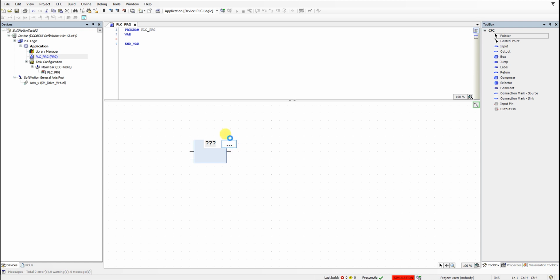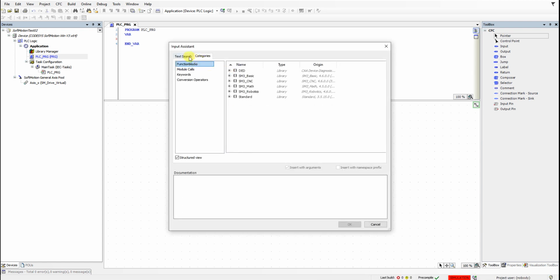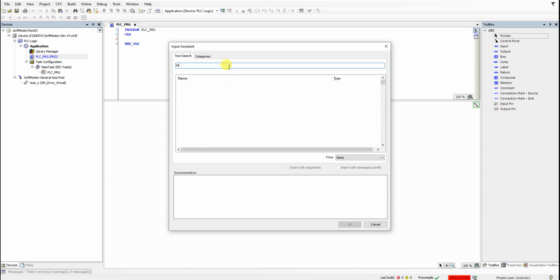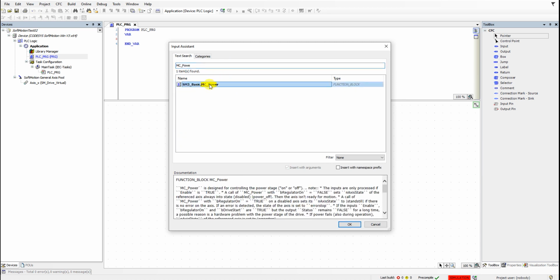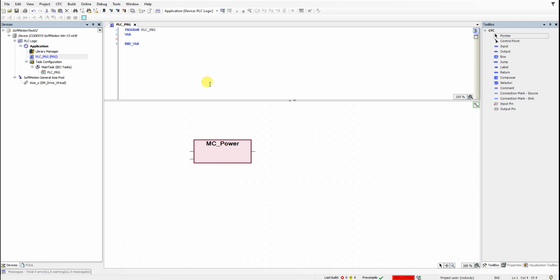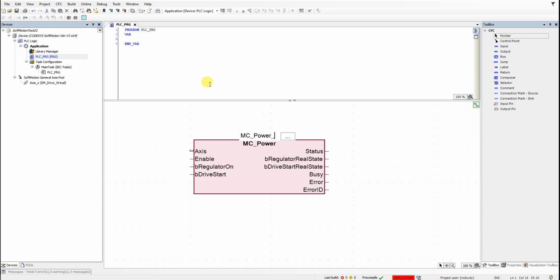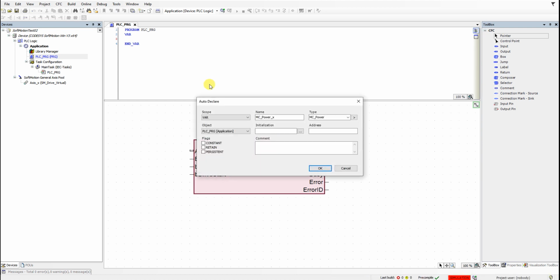you should remember from the previous video that we need to insert MC_Power in order to power up the drive. So I call it MC_Power_X, which is an instance of the MC_Power.